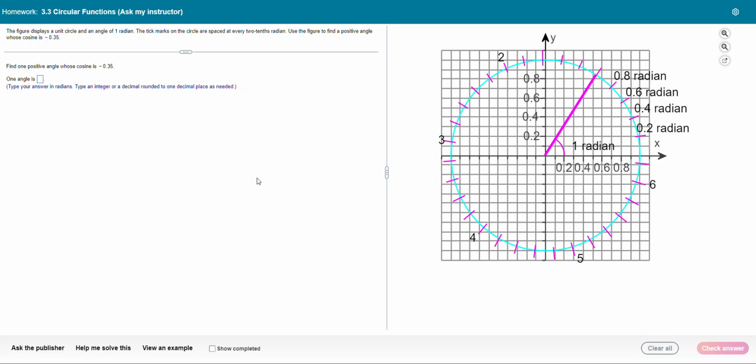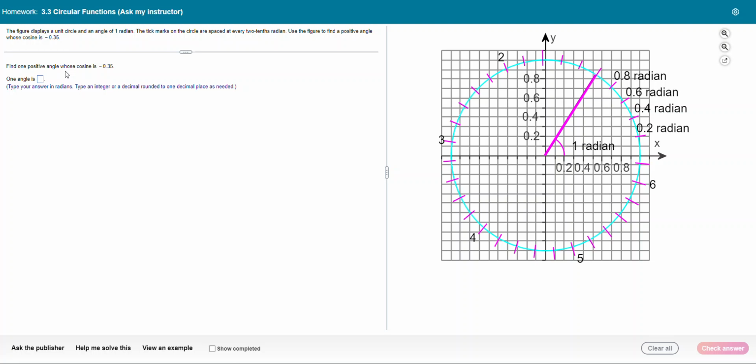Evan, this is a similar question to the one that you asked me about last night. And I've tried to make the unit circle over here on the right-hand side of the screen large enough for you to see what I'm talking about. So what we're being asked to do is find an angle whose cosine is equal to negative 0.35. So what angle, when I take the cosine of it, is going to give me that number of negative 0.35?